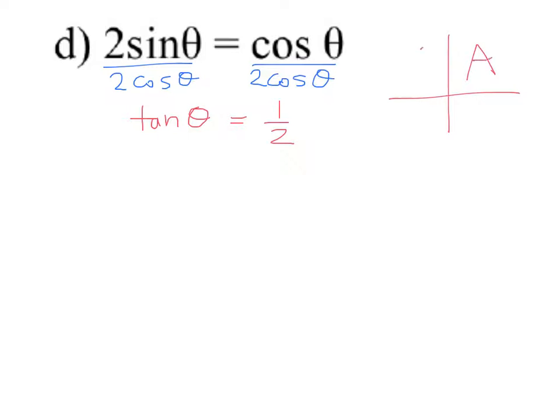Let's see, in which quadrants is tan theta positive? It is positive in the first quadrant and the third quadrant. Now, there is no exact angle. We learnt the exact values for 30 degrees, 45 and 60 degrees, and tan of none of those angles equals a half. So to work this one out, we're going to have to press inverse tan half or shift tan half on our calculator. And that equals 0.46 radians. Remember, our domain is in radians, from 0 to 2 pi, radians to 2 decimal places.